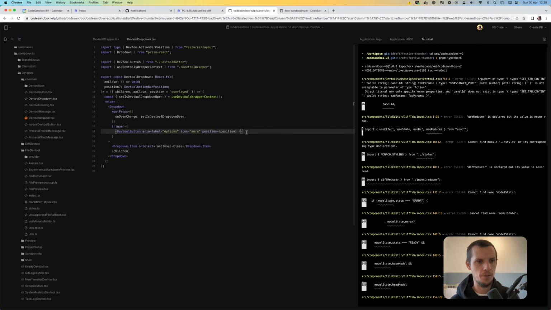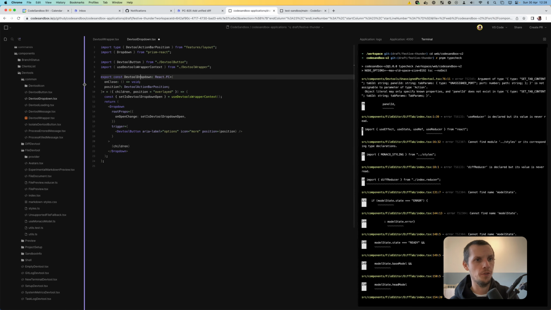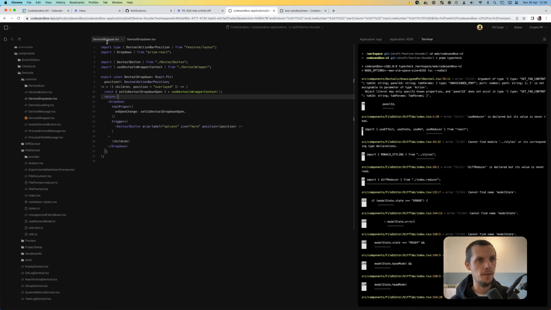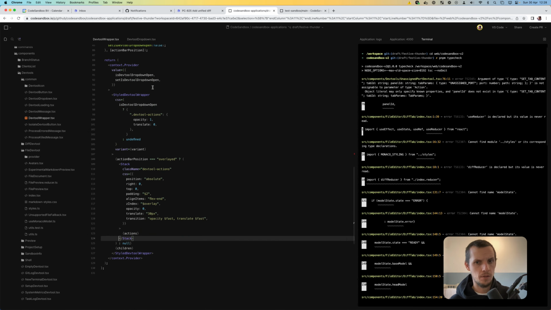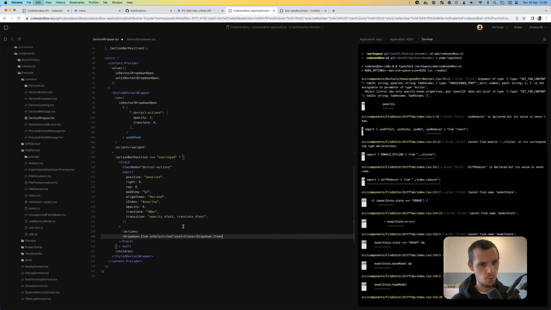Okay, so this is about separation as well. So I think we should do that. We should make this only care about creating a dropdown, because it's called devtool dropdown. It's not called devtool dropdown with default behavior. So what we're going to do instead, we're going to put the dropdown item.